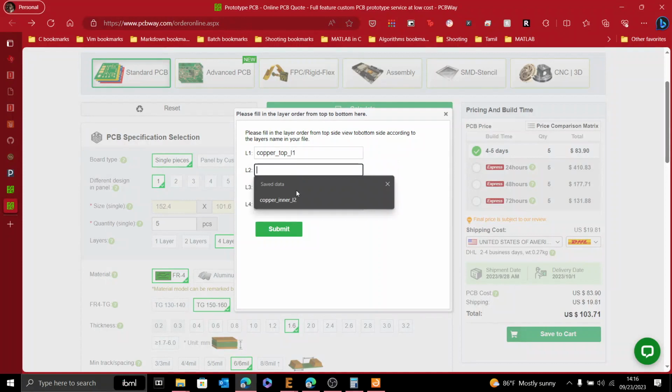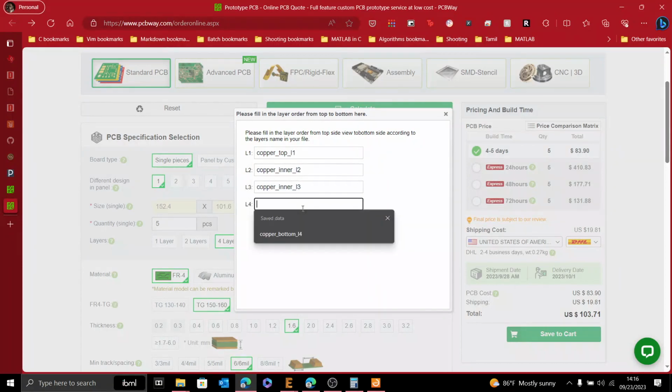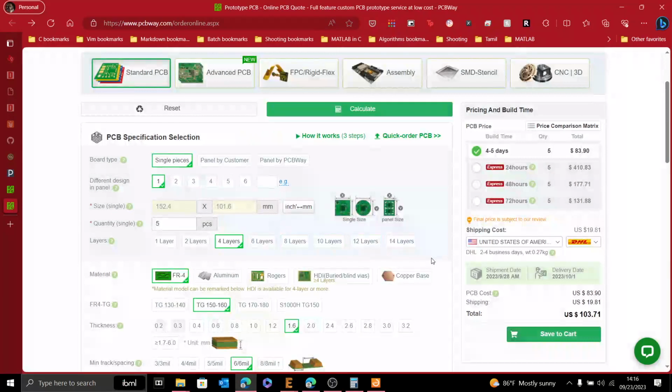Yes, autofill. So if you haven't done this before, you have to type this out by hand, and it's got to match your Gerber file names here. But if you're like me, and you leave your autofills on, you can just do that. Okay, anyway. So yeah, after this, it would have been 103, but because of how many boards I ordered through my company, I had enough coupons that I got them for free.